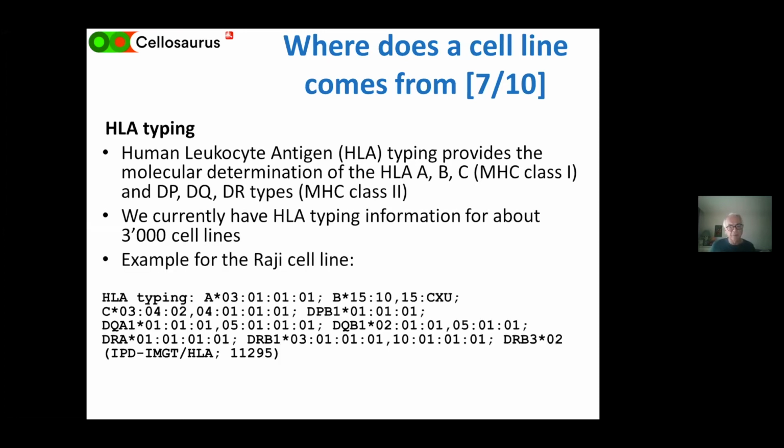Here is an example of how it looks, which has MHC class 1 loci, MHC class 2 loci, and so on. And of course, the degree of precision of this typing depends on when the typing has been done. Some typing has been done a long time ago with imprecise data, or if it's been done using sequencing data more recently, then it's quite precise, and it uses allele information, which can be very, very precise.